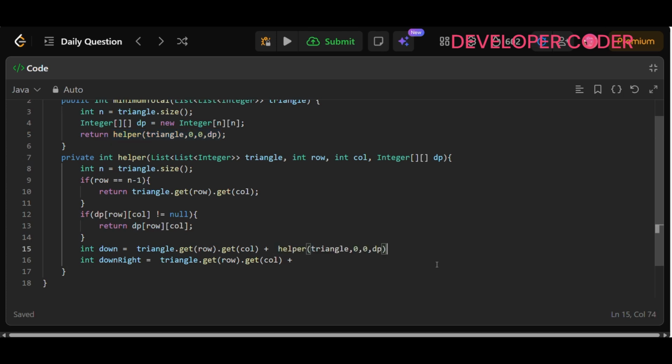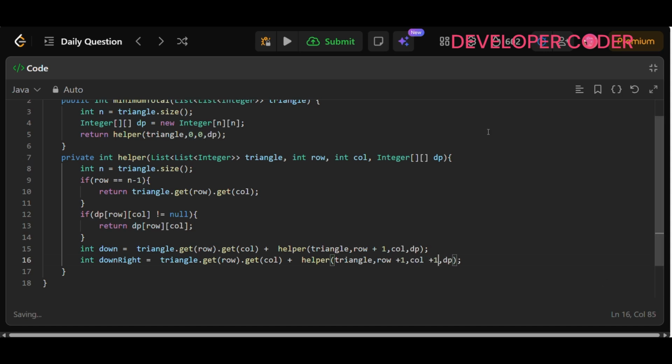So I'm just going to simply copy this here, and same way I'm going to copy this here and paste it. But now next time my row is going to be row plus 1, and my column for this one I'm going to keep the same. And next time for this one, if I'm moving to the right side, row is going to be incremented and column is also going to be incremented in this case, right?